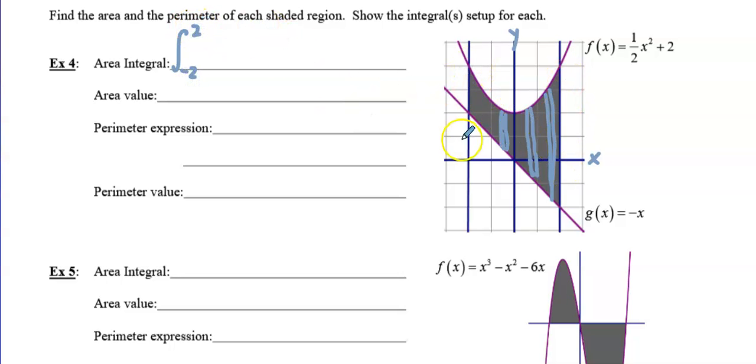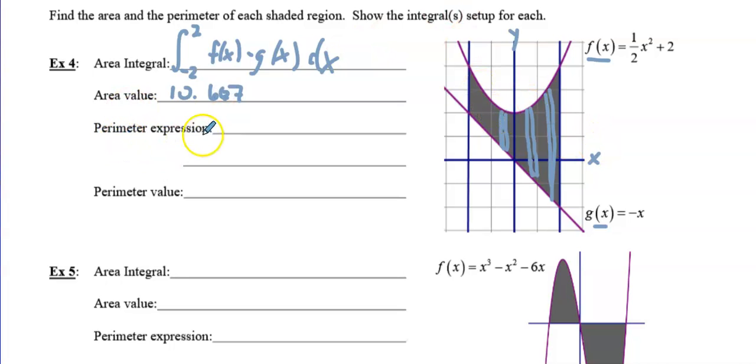So remember, for area, it's always the left bound, the right bound. And that's going to be our top curve, which, to save ourselves some time, we're just going to simply call f of x. And we're going to subtract our bottom curve, which is just going to be g of x. And then dx. So that's our expression. You can do that, ladies and gentlemen, if we're already identifying which the functions are, so f of x and g of x. So if we plug into our calculator, this is 1/2 x squared plus 2 here, minus a negative x, and you're going to get 10.667. And so that's going to be the area of this curve.